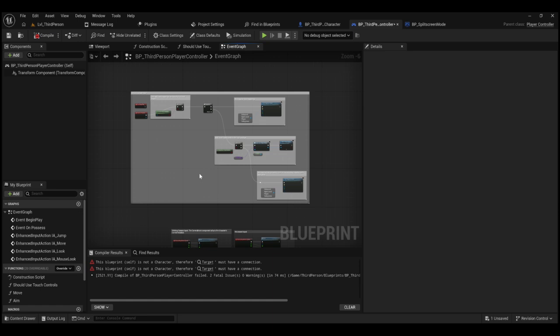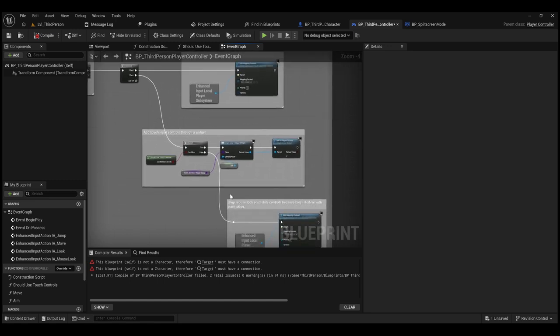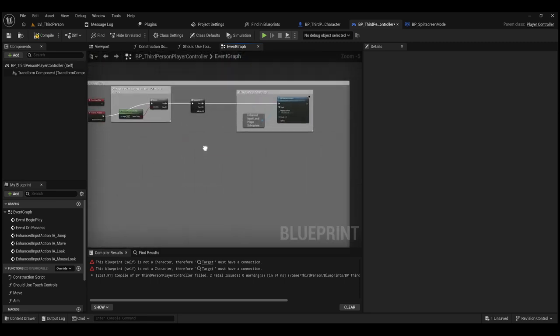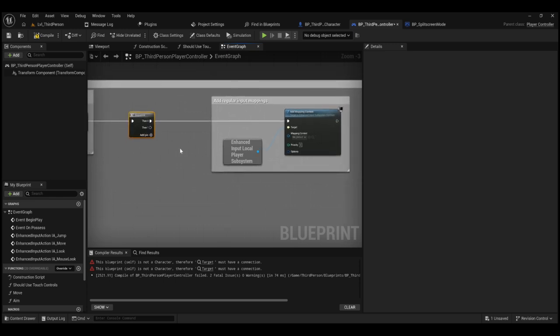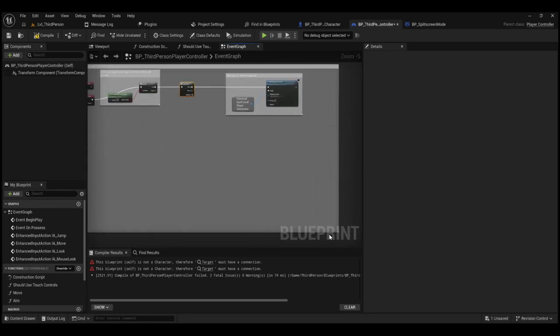What we really need to do is, when the game starts and the controller's loaded in, get the characters on this controller. To do that, what I would personally do is, oh, this is for touch again. So just to make this less confusing, I'm going to delete that and get rid of that. I'll leave the sequence actually. So we're just dealing with the controls for PC, as I said.